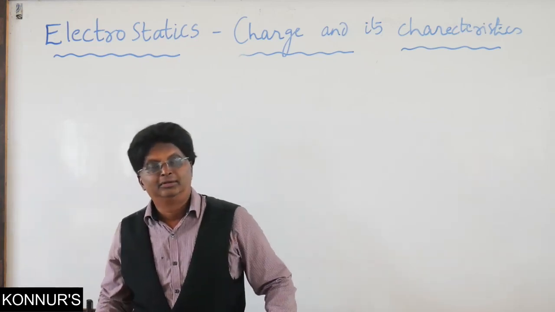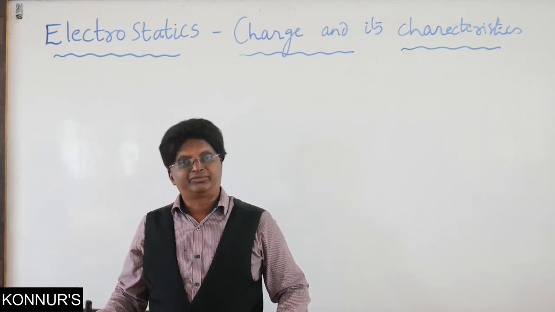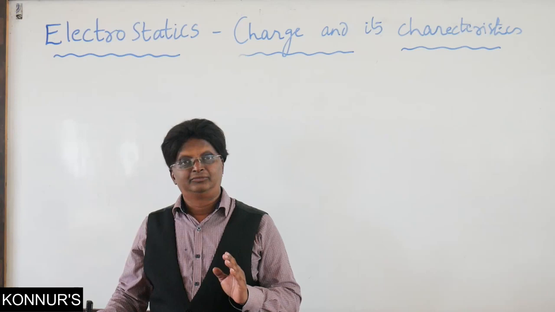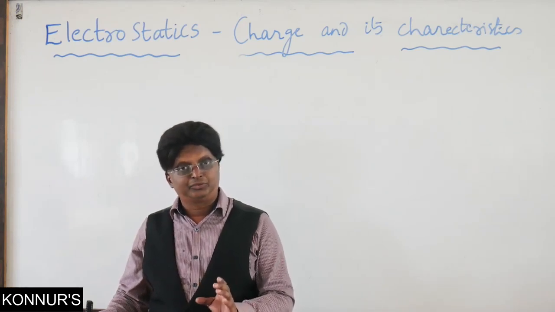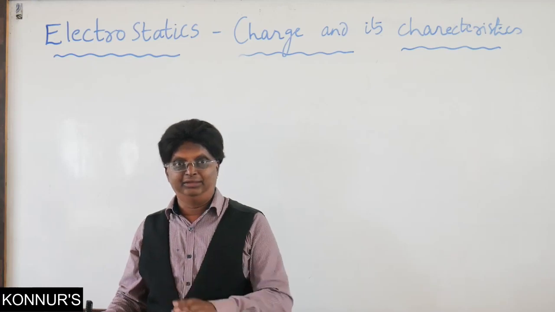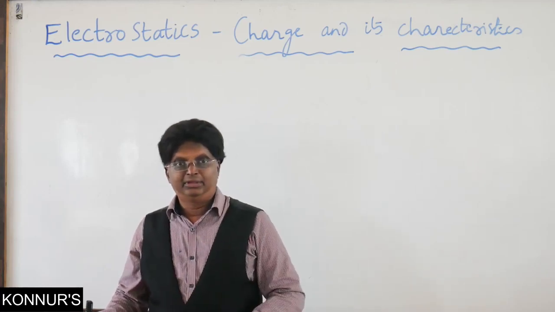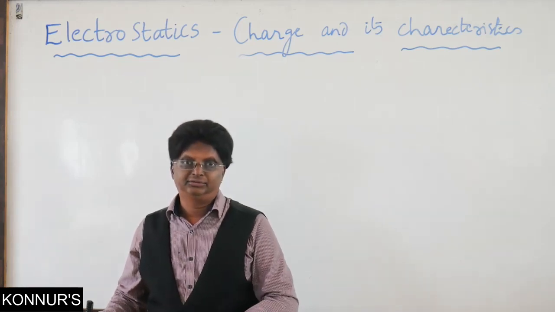Second property was quantization of charge. We have said A part and B part of the statements and that popular Q is equal to small n times E. Remember what was that n? An integer. E for electronic charge, the fundamental charge.